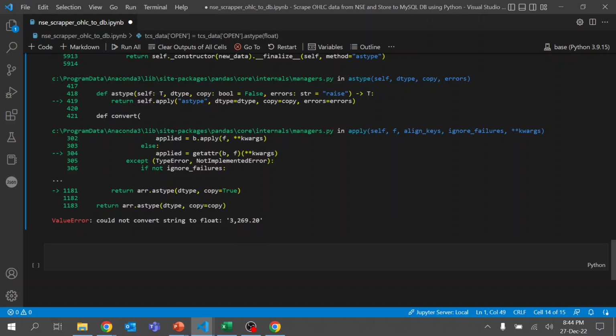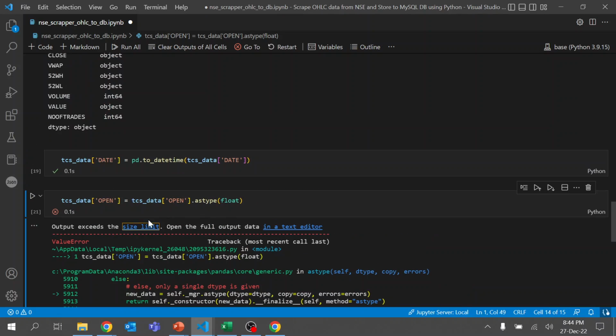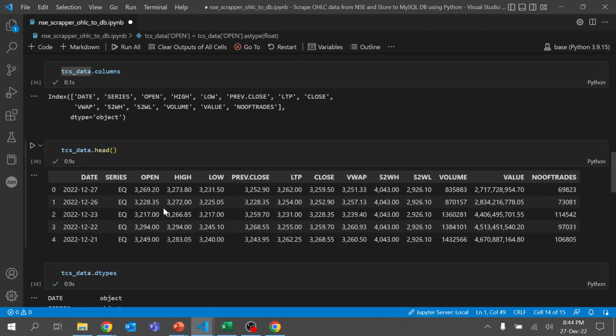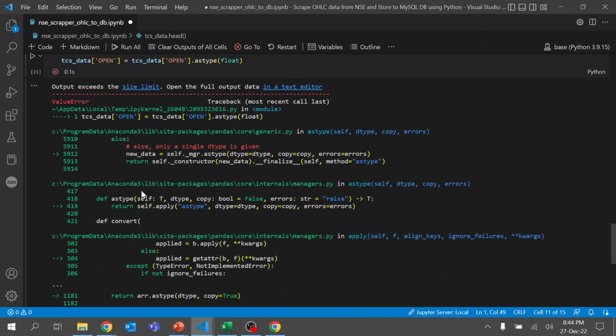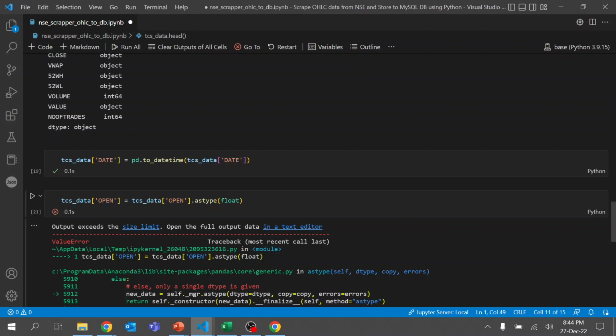But now the comma is causing trouble. In open, high, low, close and so on, every column has a comma in it. So the comma needs to be removed from the dataset before the converting process.